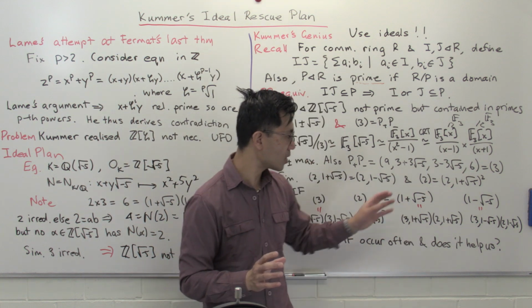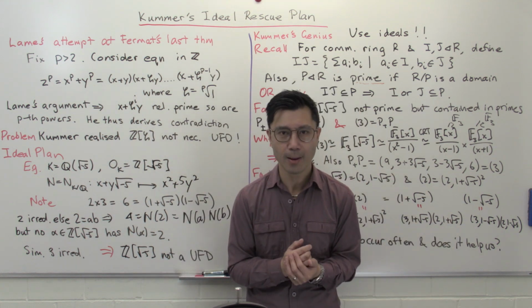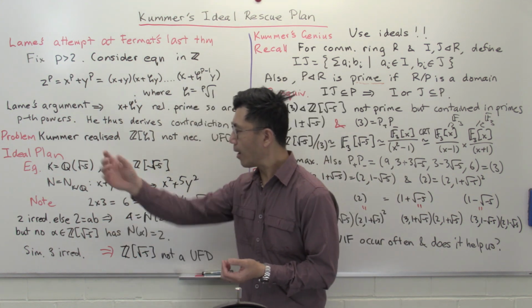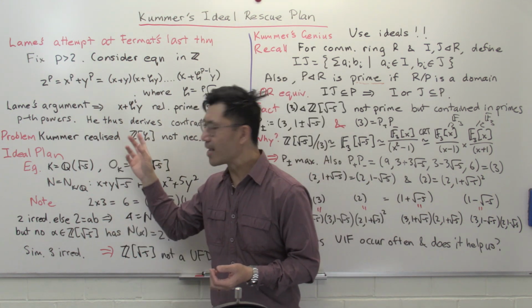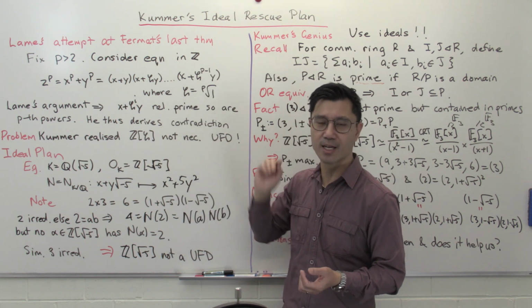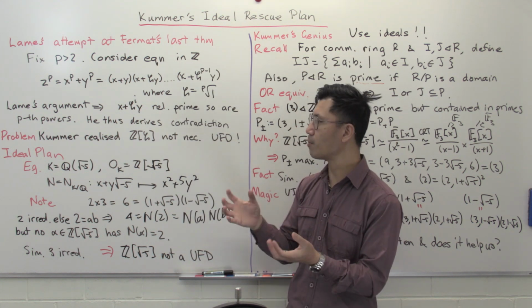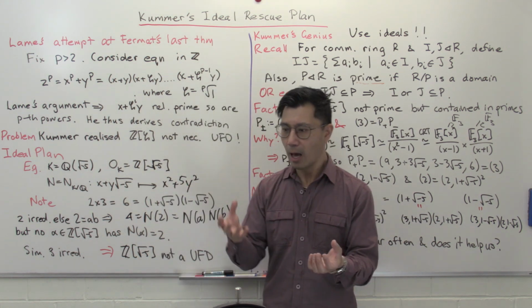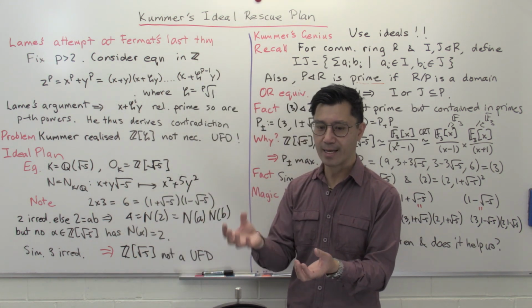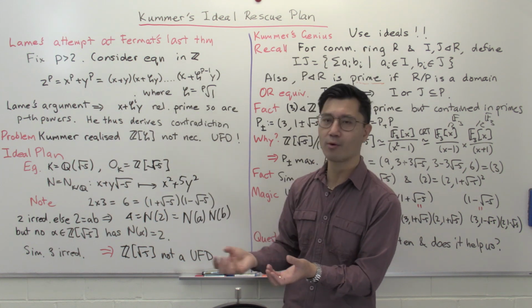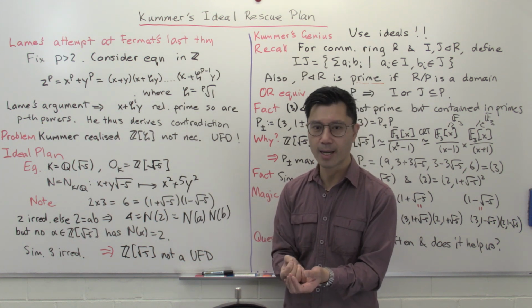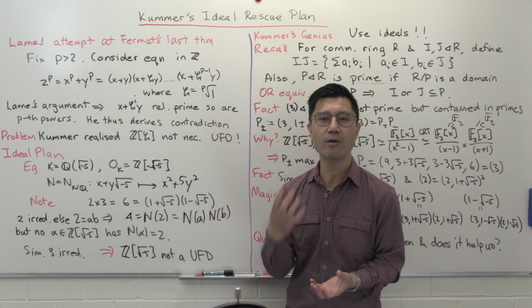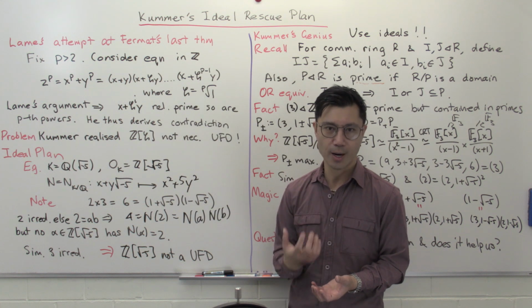And then the next question is, if you have that, how does it actually help us? Well, it turns out that you can measure how far a ring of integers is from actually being a unique factorization domain. So there's a way to measure how far a general ideal is from being an actual principal ideal, generated by a single element. And this is measured by a certain group called the class group, which is a very, very important notion in algebraic number theory.